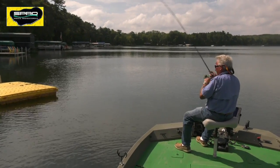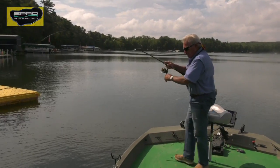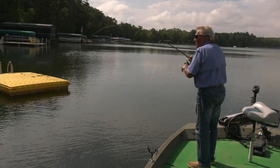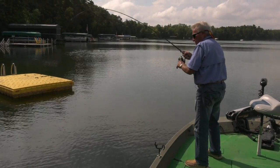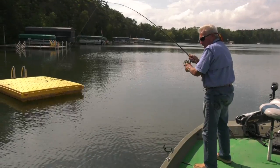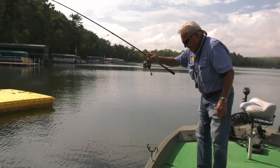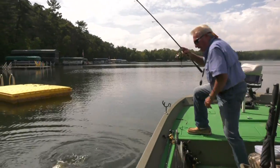Oh, there's one. Yeah, oh yeah, I got one. Yes, sir. Good one. That's a big one. Maybe a big smallmouth. Oh, look at that one. Big, nice largemouth. Woo! Well, we've caught fish every kind of way today, folks.